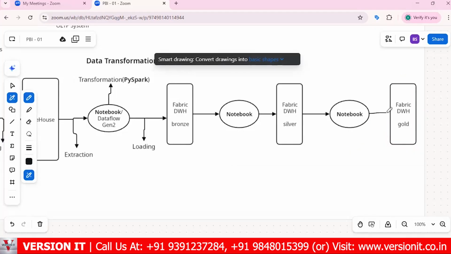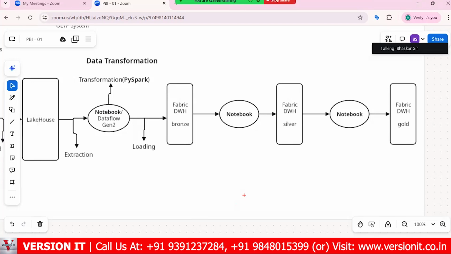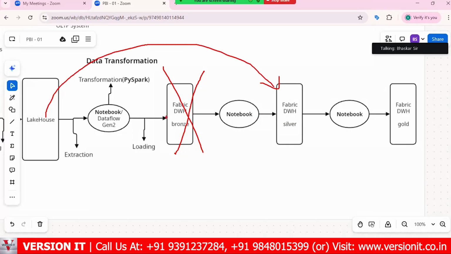In my project, previously we had this many layers. Recently, a year ago, we decommissioned the bronze layer and brought data directly from here to here. By avoiding this, we also reduced the cost. It all depends on the architecture. If the architect is interested in having a bronze layer as per the medallion, then definitely he will keep it. If the customer is not much interested in bronze over a period of time, then you may migrate directly to the silver layer.